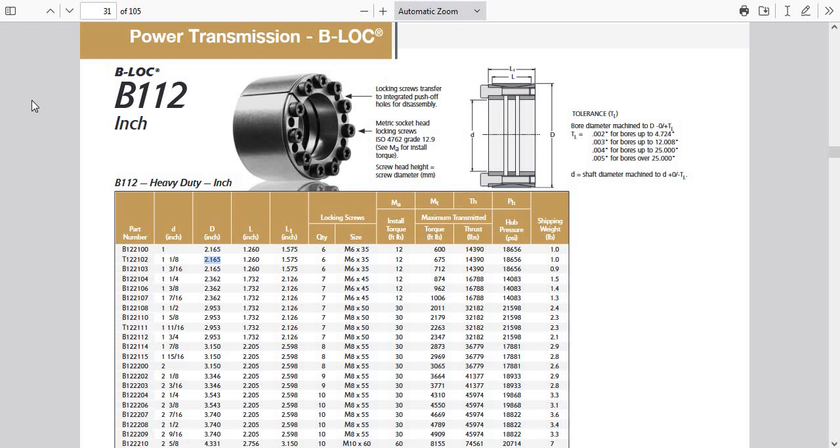Get ready for some more reverse engineering of other people's work to try and figure things out. This has to do with the shaft locking bushing that we need for the Ace Aviation redrive to go on the Briggs & Stratton engine. For the 1-1/8 inch crankshaft, this is the part number we need, and just above it, if you had the 1 inch crankshaft, you would need this one.